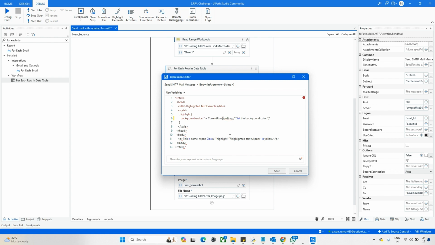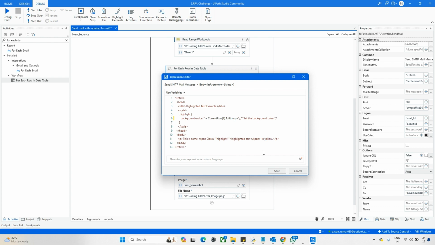Current row of 0, 1, 2, dot to string. I want to remove this yellow, so let me remove it and update. Okay, now it updated the background color of whatever text you want to highlight. So that's it.